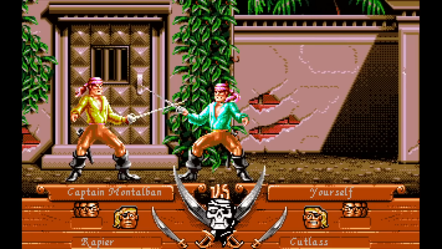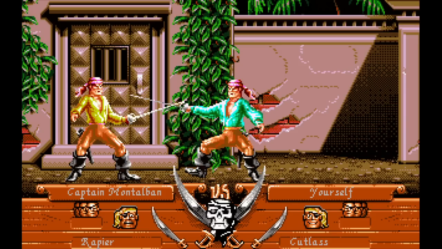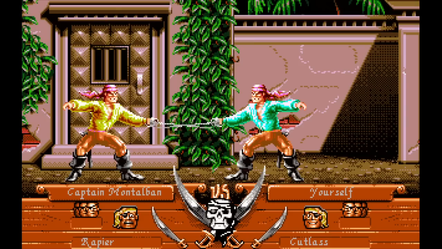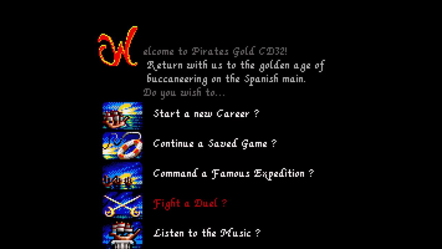Just stay on the offensive. Don't let up. Don't even bother trying to parry. No riposte here. How you doing, rapier man? Surrender. Did alright. The lack of color there, just the facial expressions, is a downgrade as well. I can't easily see the current status out of the corner of my eye. So it goes. Start a new career.